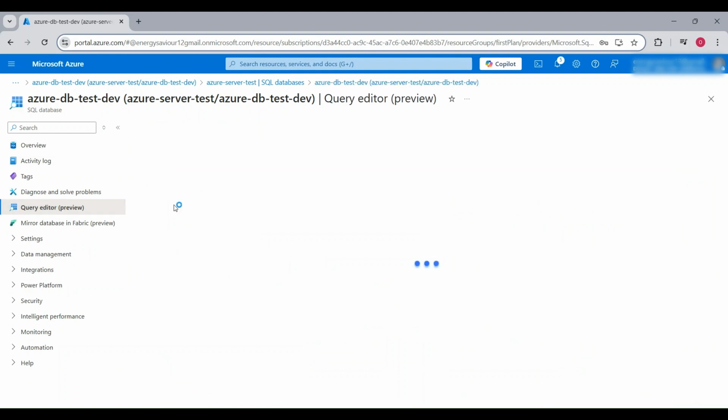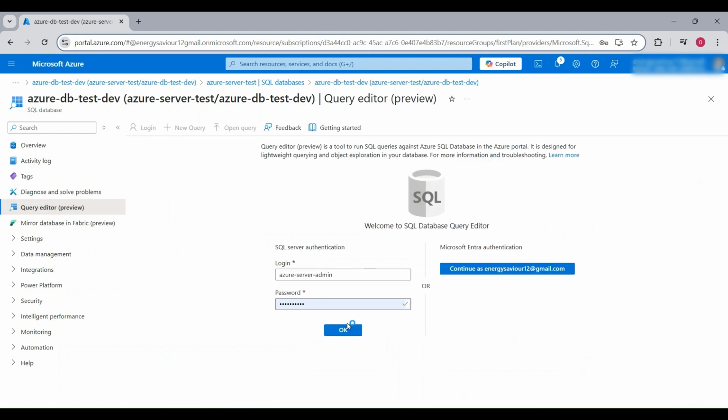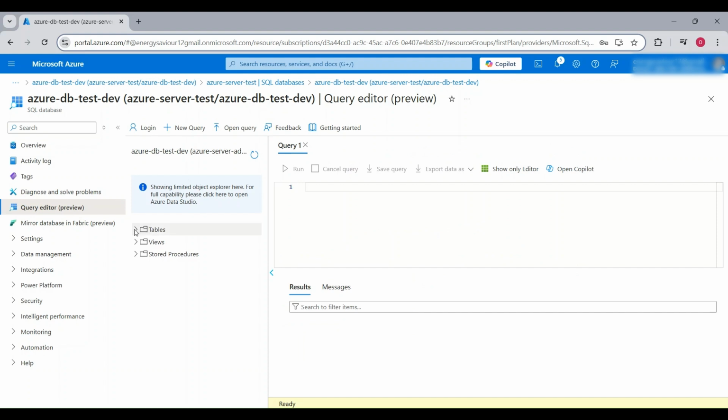Go to the query editor preview and connect with SQL Server authentication. For checking the connection, as I have created the employee table on my local machine, it has been replicated onto the cloud.